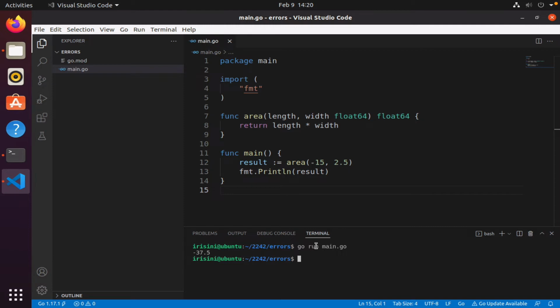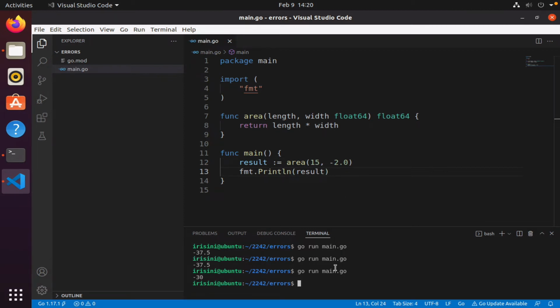All right, so it gives me back -37.5, which doesn't make any sense because I can't have a negative area. Would the compiler do the same thing if I have a negative width? Let's save this and let's try again. All right, so let me verify and tell you that it's two different things. I'm going to change it and you'll see you get -30.